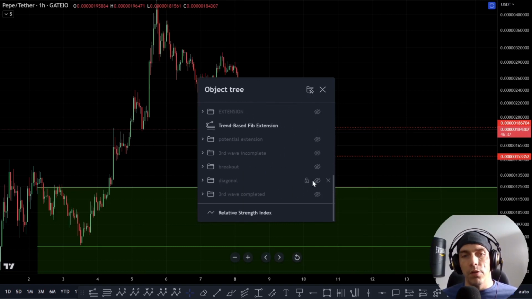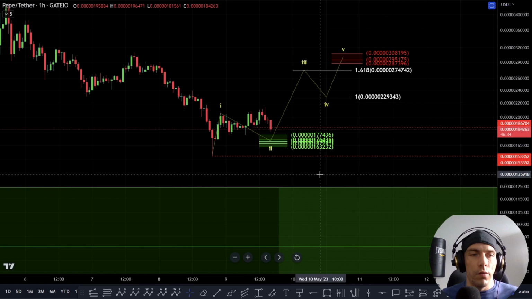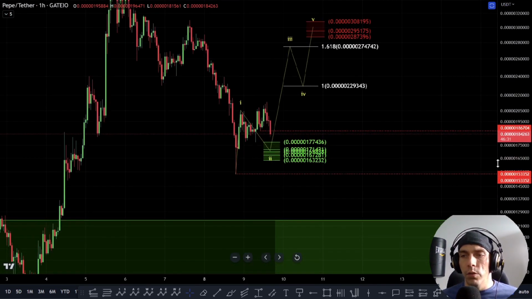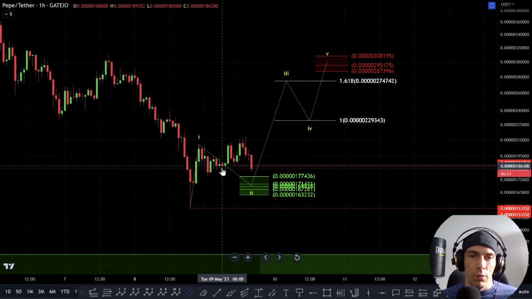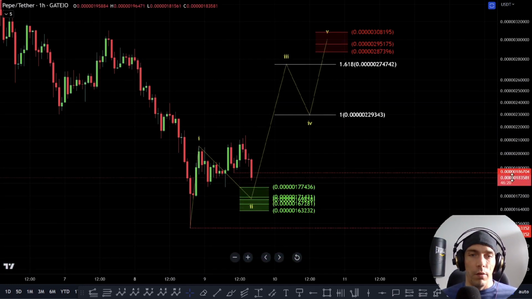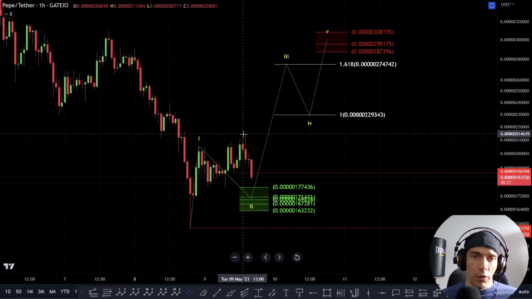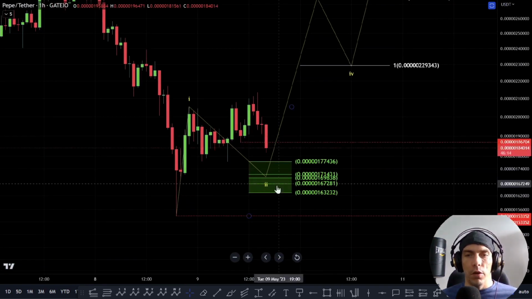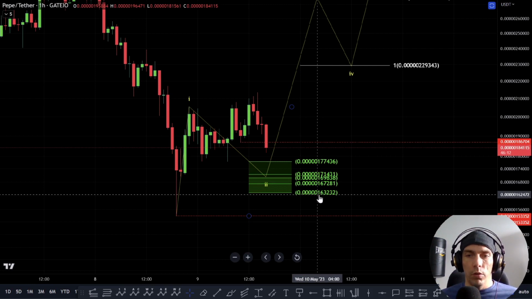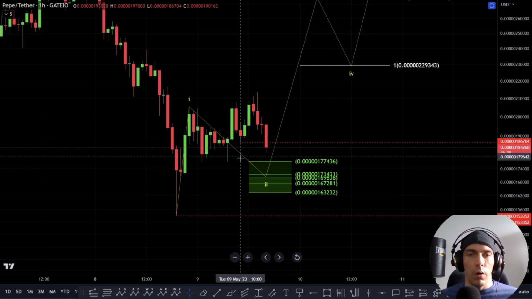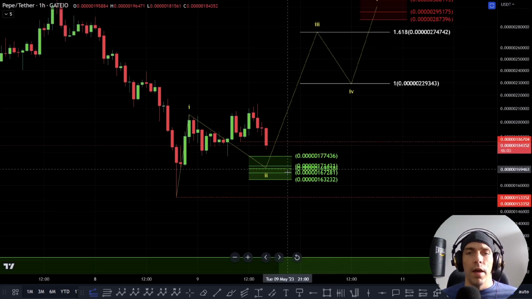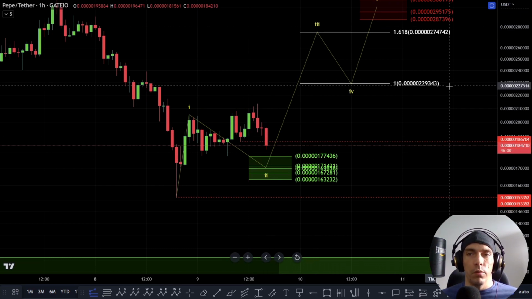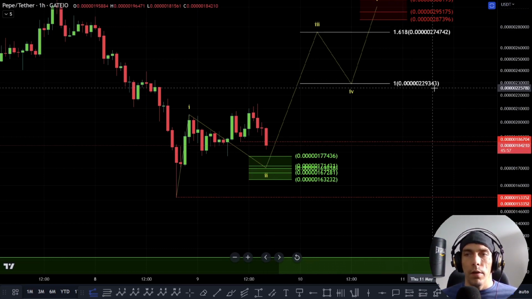Now, if we're talking about that potential of a breakout from this point, there's two things I want to say. This is only viable for as long as we hold this 15352 area, and basically there's two ways we can look at this. We can potentially count this as a 1 into here, in which case we're probably getting a complex wave 2 here. Now this could be a flat correction here, in which case we would be looking to actually come down a bit deeper. The key zone I'd want to hold here is this 1632.32. If we hold this zone, potentially we can look for this as a wave 2 or a B wave, and then we'd be looking for that C wave to the upside, which would take us towards 1-to-1 at this 229343.